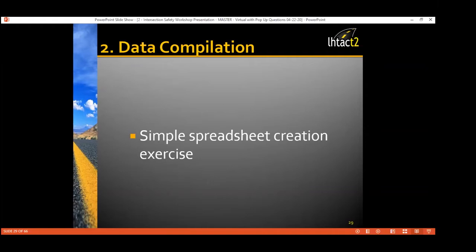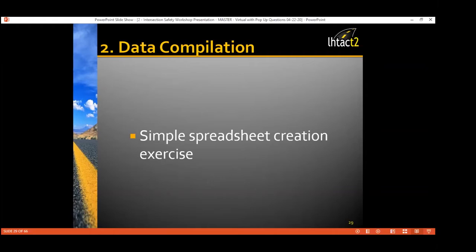If you were to sit down and just hand draw a spreadsheet, and across the top you wanted to put those elements that you were interested in, like time of day, severity of crash, that type of thing, what would be important to you? I would like you to list maybe the top 4 to 6 elements that would come to your mind. We'll give you just a few minutes to do that. With that, I'll turn it over to Dawn, and she can give us direction on how we're going to get into our breakouts. All right, guys.